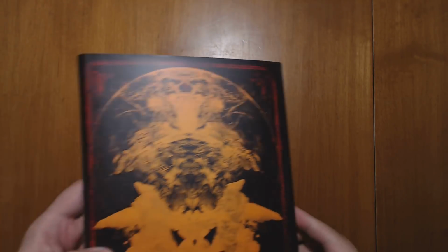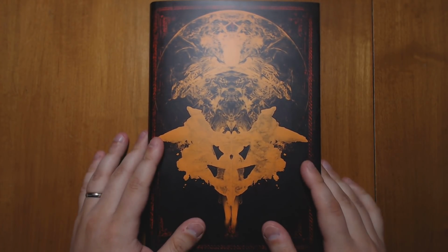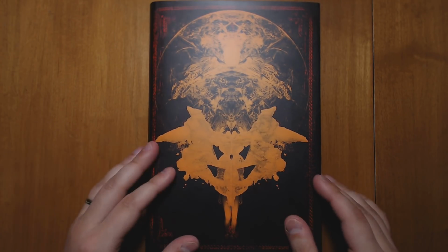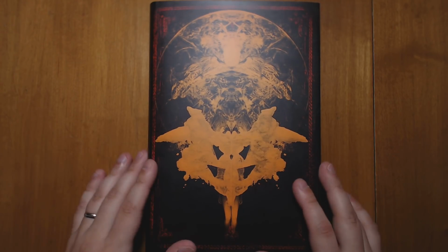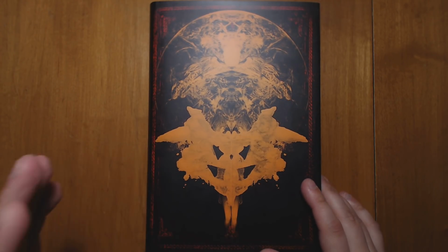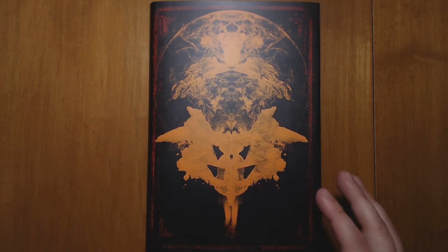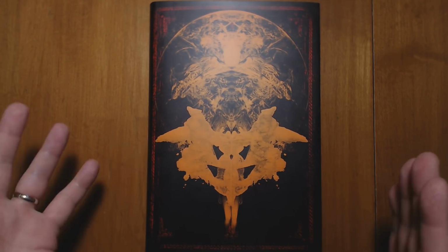So there we go. That is the Nameless Grimoire. It is one of the most thorough and complete magic supplements that I have ever run into. A great resource for any type of fantasy RPG that you might be running. Any game where you need lots of new spells, you need a huge magical resource, it's hard to go wrong with this. Even if you're not using this system specifically, the Nightmares Underneath, you can very quickly adapt the effects here into almost any type of game. So that's it for my review for today.